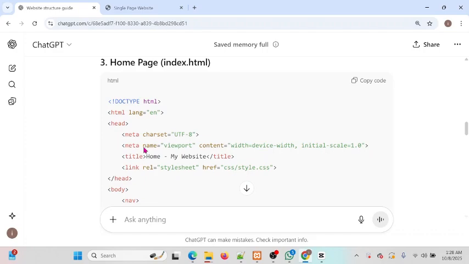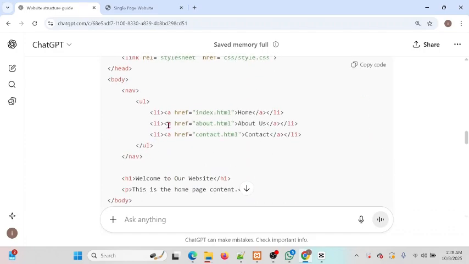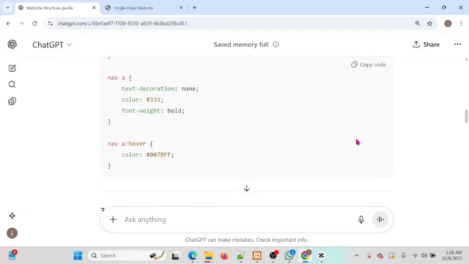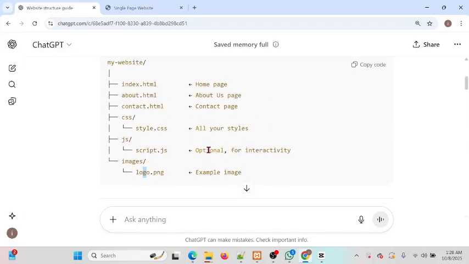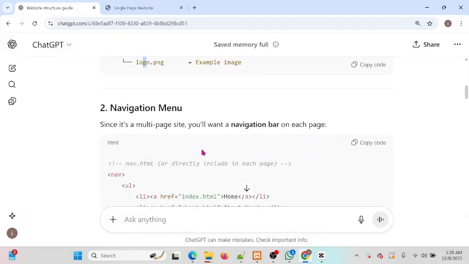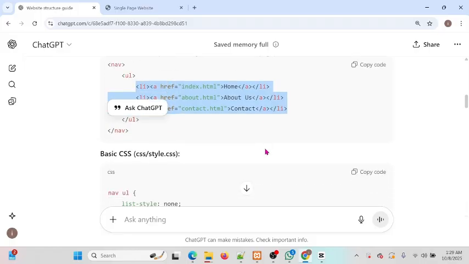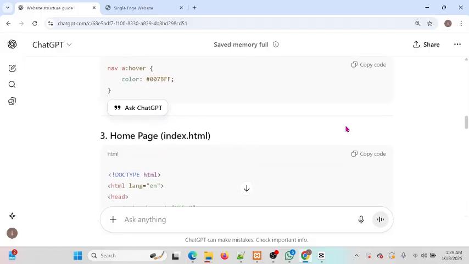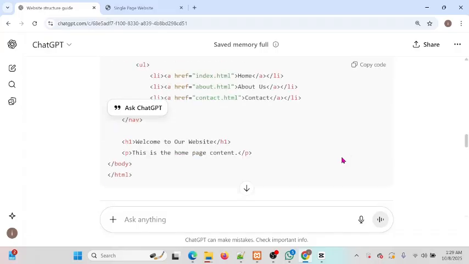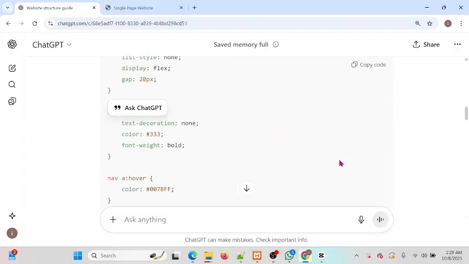If we come to the home page, we'll see the same thing there: index, about us, contact, right? So don't mind this one. It's just telling you this information here. This navigation menu is just telling you that this bar will be common among all the pages, the home or the index, about us, and the others. So they will have that navigation bar.